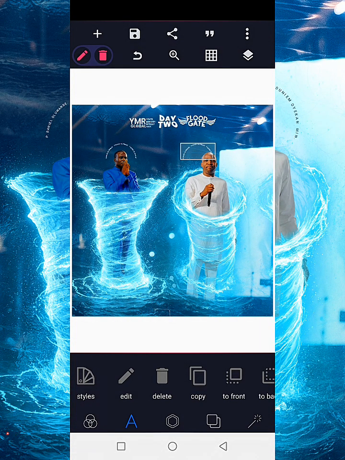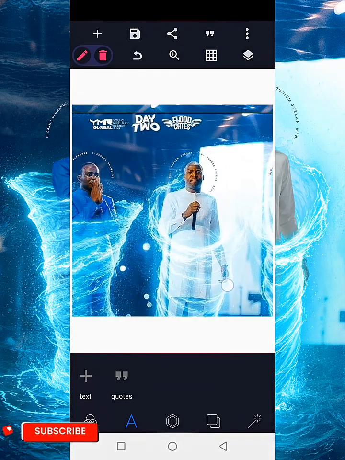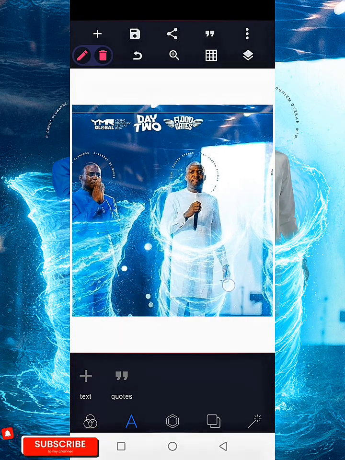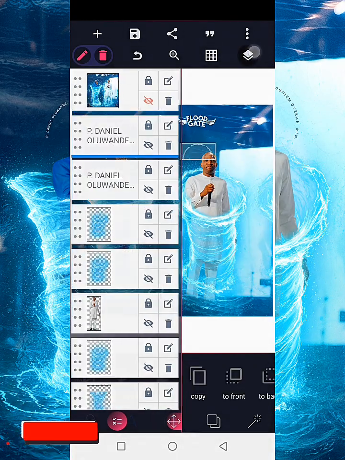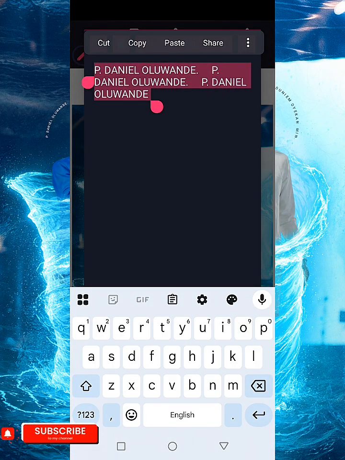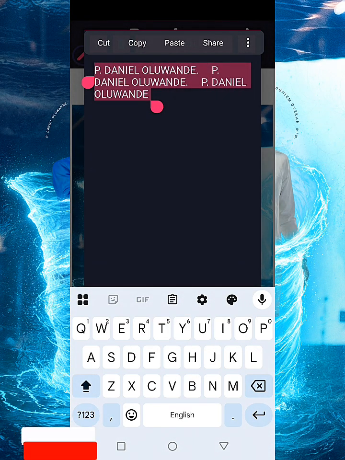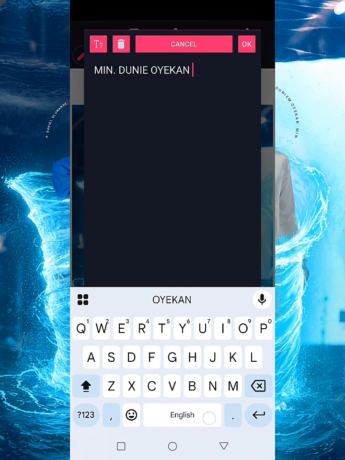So right, I think the pastor name is, I forgot. Let me check. I don't remember this. I think it's Minister Duncan Oyekon. I don't really know. I don't really see the name. I can just work on it by editing it. Then I'm going to highlight everything. After highlighting it, I'm going to make sure that I put it in cap. Then Minister Doni or something. I don't know. Doni. Then start Doni Oyekon, right? Oyekon. Then I'm going to give this space up there.